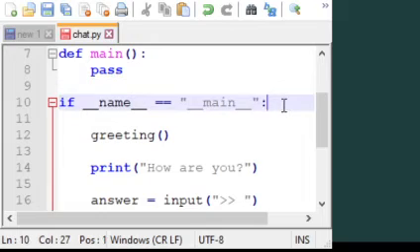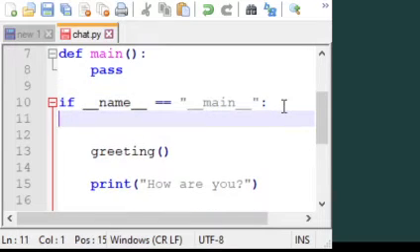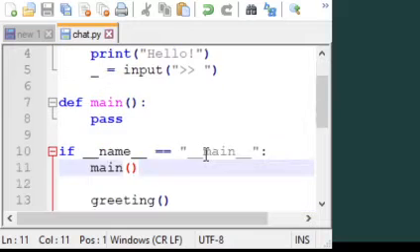So yeah, a lot of times we'll do if name equals main and call the main function. That's something you'll see very often in Python code. And a lot of programming languages have this concept of a main function.